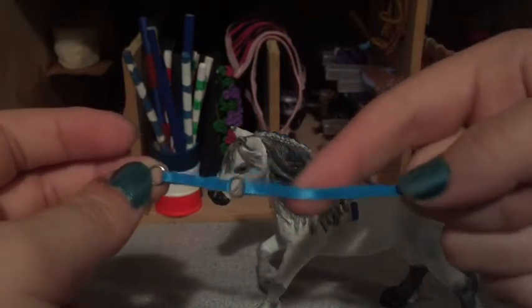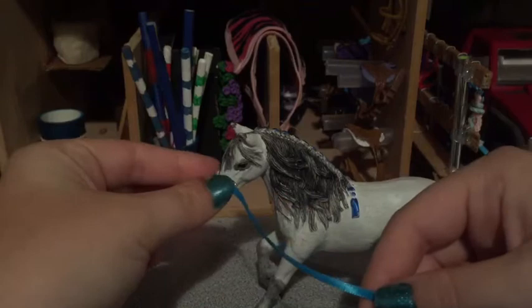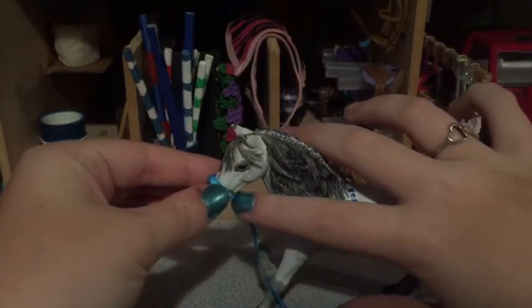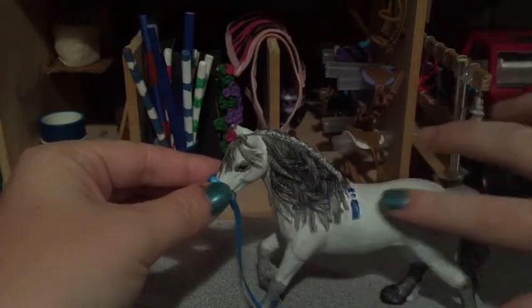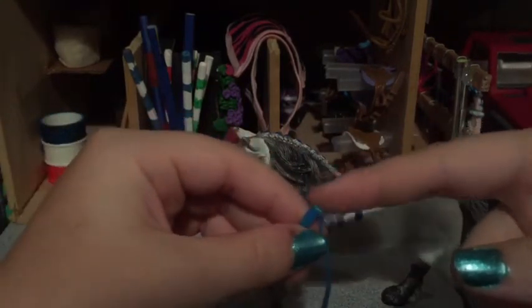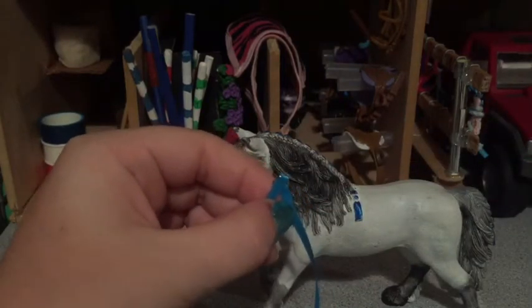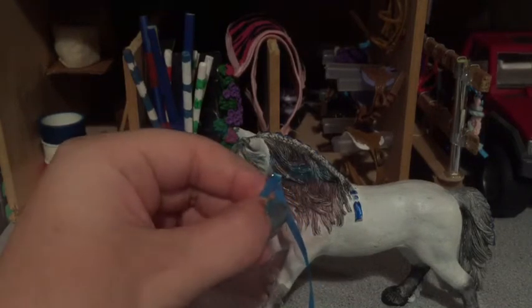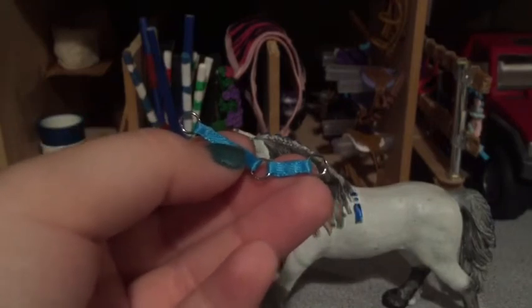Now we're going to put another jump ring under the chin. This can be kind of tricky because you have to do it halfway. So I like to try to put the ribbon halfway under their chin, rub a line with my nail, and do pretty much the same process I did right here. And you can glue another jump ring on. I'm super sorry if this wasn't explained super well, but this can also be tricky for some people to do. So once you have successfully managed to do that, you should have something that looks like this.